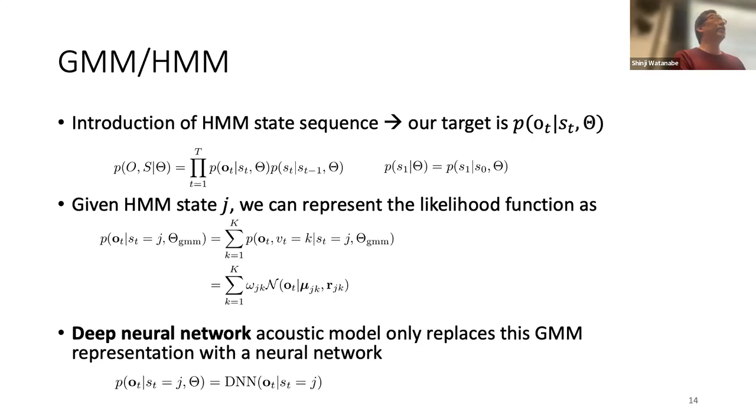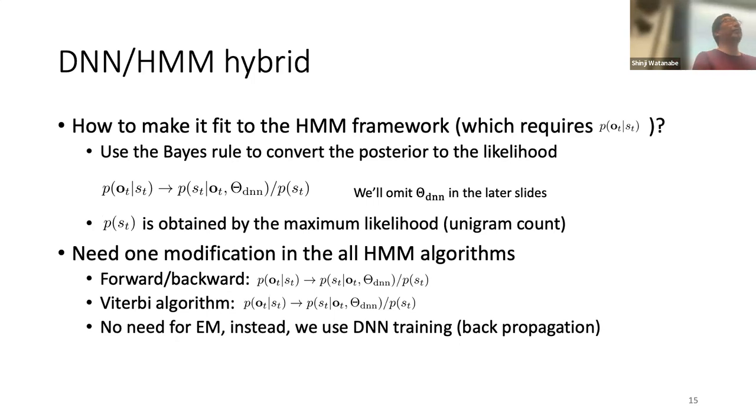But as we discussed last time in the CTC derivation, we just removed the constraint of the EM algorithm. We just focus on gradient descent to optimize our parameters. We can actually remove this constraint. And this probability of the observation given the state at time t, this part can be actually replaced with a deep neural network. But again, all the other parts are the same. And then this approach is called the DNN-HMM hybrid system.